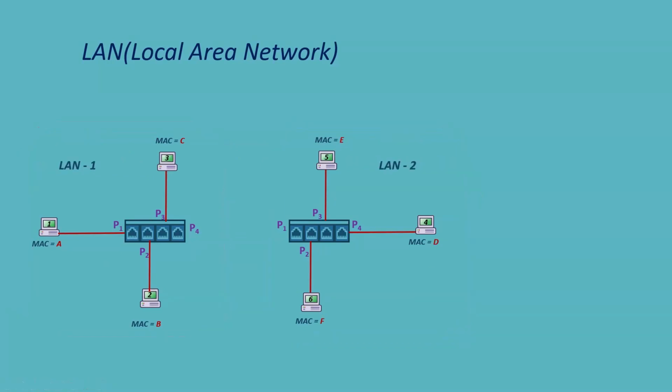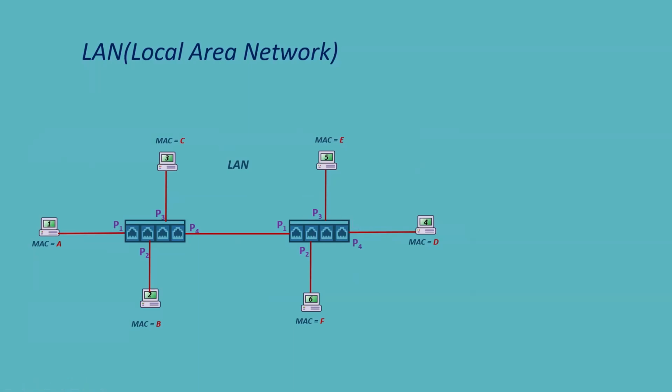But how about if we combine these together? We take a cable and connect these ports together, two hubs together, cascade them. Then what happens? Then LAN 1 and LAN 2, which were segregated, no longer remain two LANs. They turn into a single LAN. Yes, it has two hubs in it, but that's okay. They are all connected. We can say this is hub 1, this is hub 2. Now let's see what would happen if they start communicating.